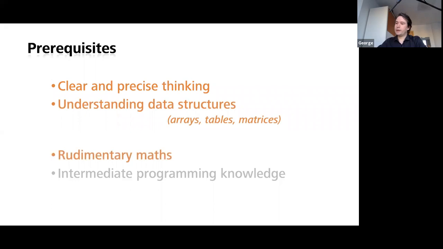It requires really rudimentary maths, unlike what many people say, that you have to understand all the strange formulas to be able to implement it from scratch. This is not true. Just some basic maths knowledge, with arithmetics and maybe a little bit of trigonometry, is sufficient. You don't really need to go deep. And intermediate programming knowledge is required at this point. Still, there are some visual tools for making neural networks, but they're not advanced and you won't go far with it.